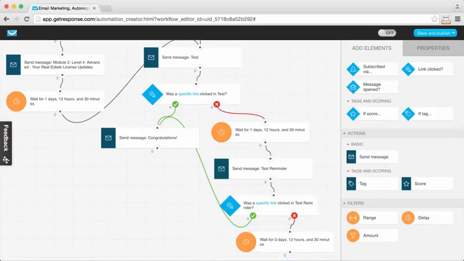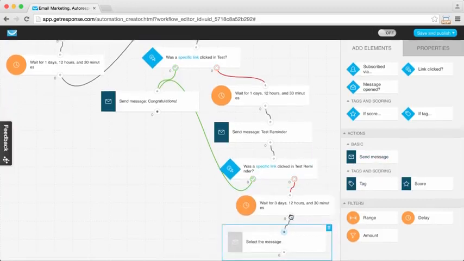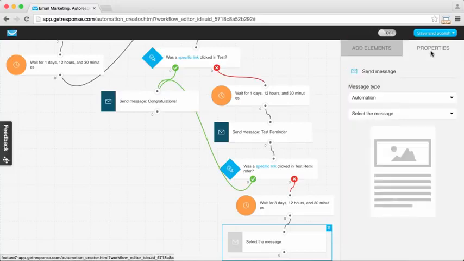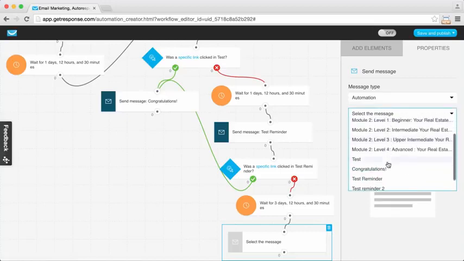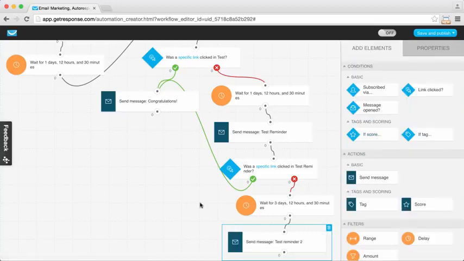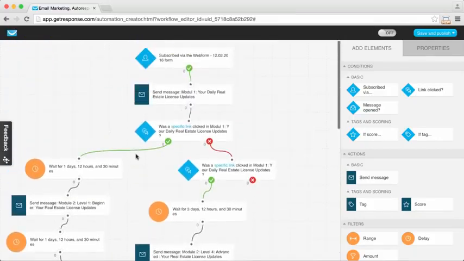So one final reminder. We don't want their time to go to waste, and they hopefully took all that time digesting your course information, so you want to make sure they take your test. And so we have the final test 2 reminder here as well. You could continue going, if you wanted, into an never-ending cycle of reminding people, or maybe sending them different messages based on whether they have or haven't taken your test. You could continue to branch off. These congratulations folks who did take your test could then start branching off into totally different message cycles that you would like to do. You could start tagging or scoring or doing all kinds of things that perhaps you've seen in other tutorials.